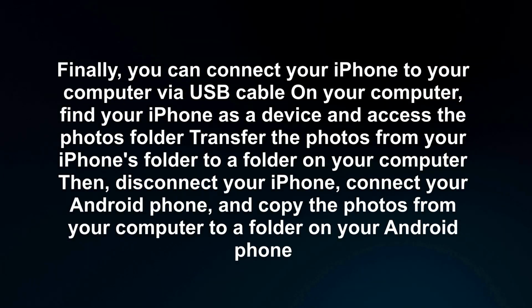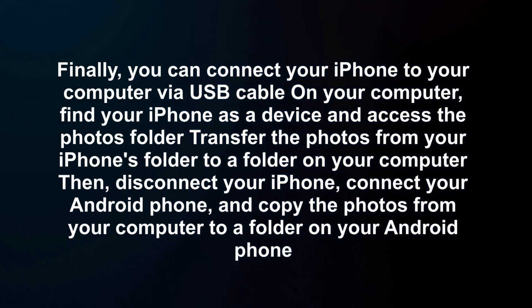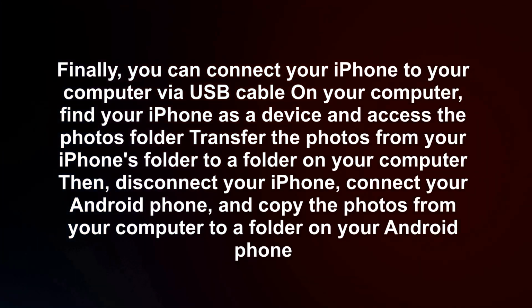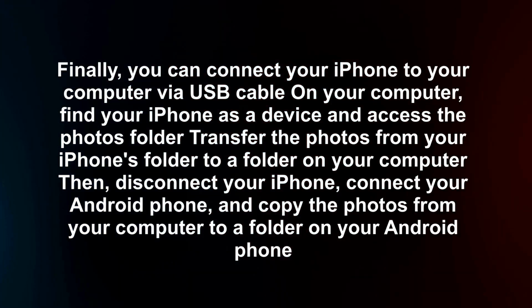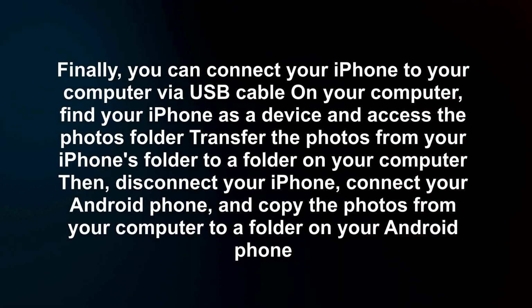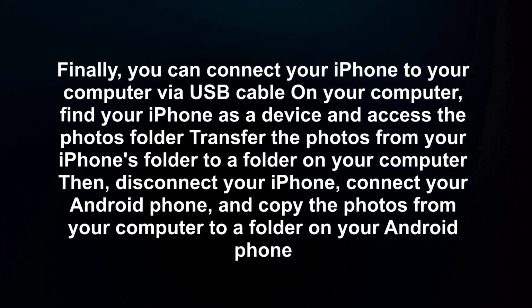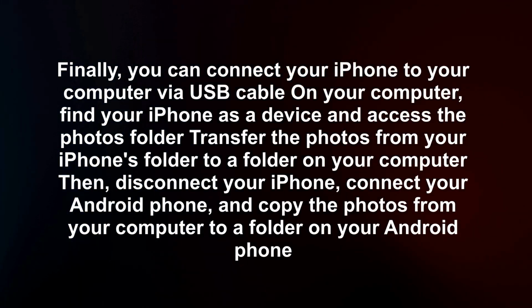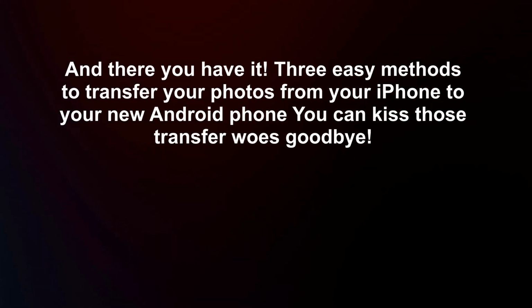Finally, you can connect your iPhone to your computer via USB cable. Find your iPhone as a device and access the Photos folder. Transfer the photos from your iPhone's folder to a folder on your computer. Then, disconnect your iPhone, connect your Android phone, and copy the photos from your computer to a folder on your Android phone. And there you have it.